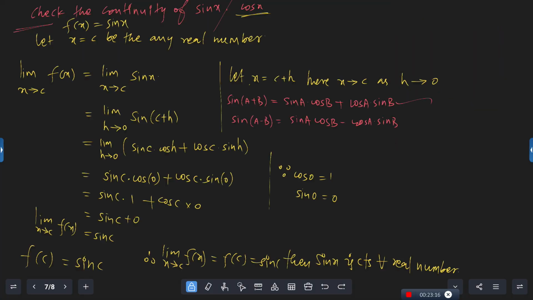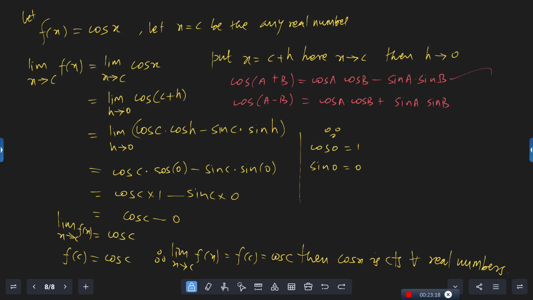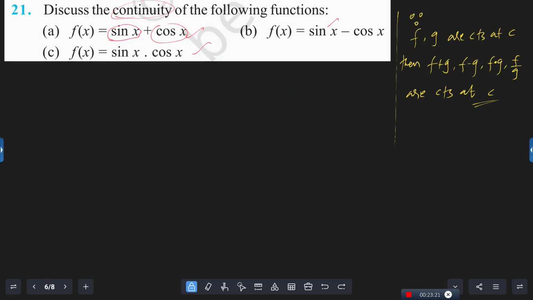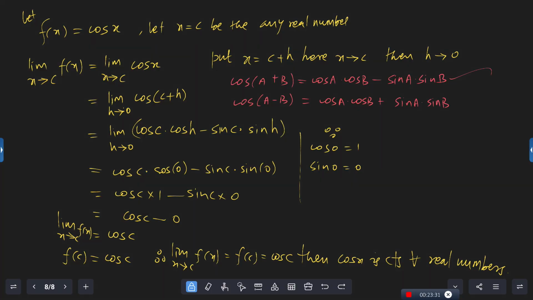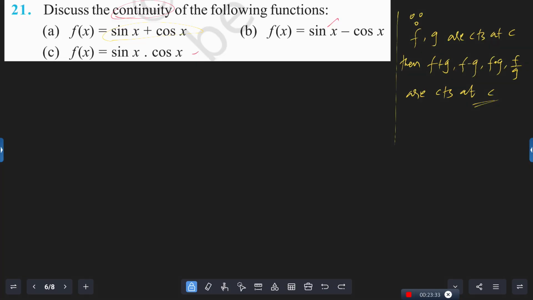With the help of this sin proof and the next page proof, very easily we can do sin and cos. In the exam, if they ask whether sin plus cos is continuous, surely you want to do the next 2 pages. Then only you can get the full answer; if you do it simply, they will not give full marks. Now question A: f of x is equal to sin x plus cos x. After that, you want to do the next 2 pages here.